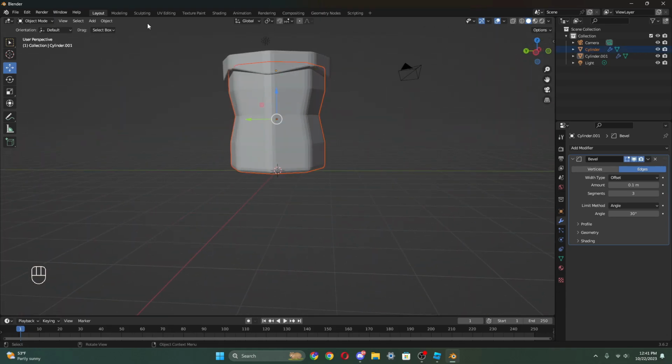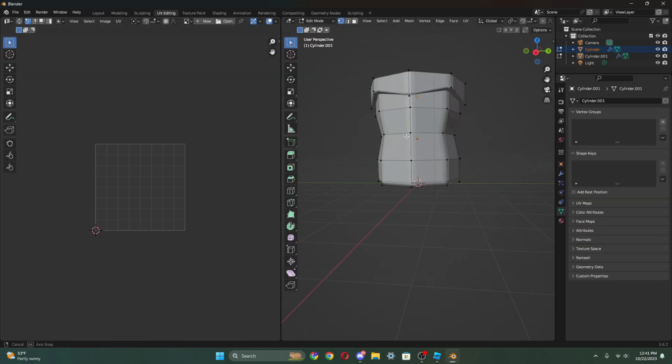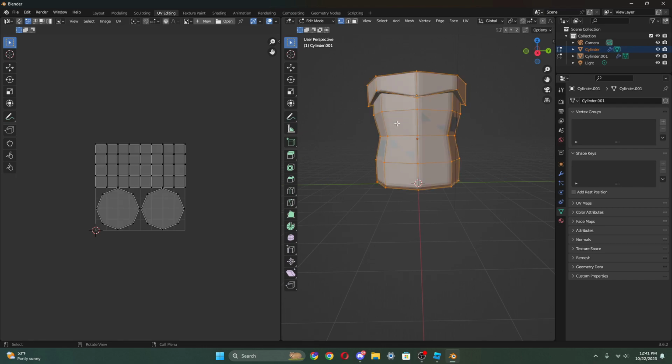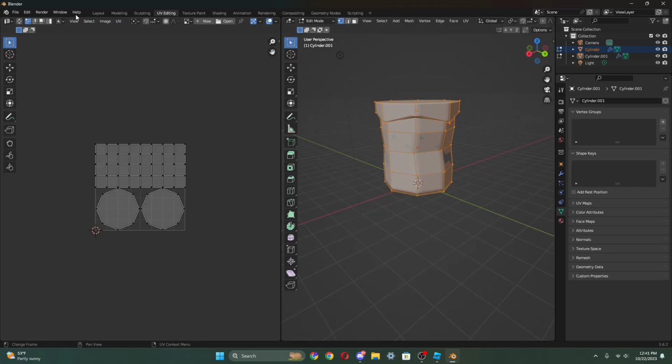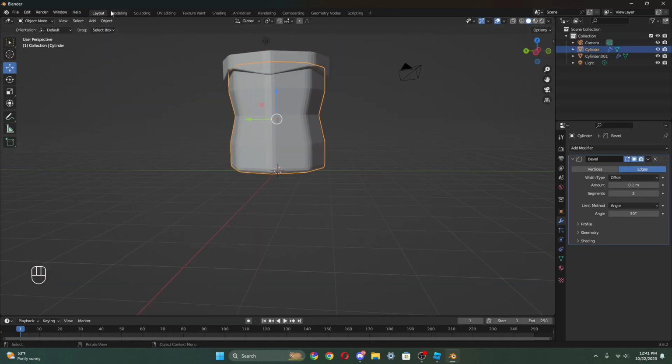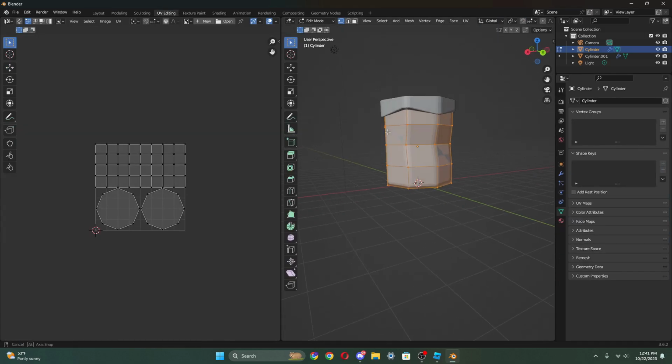Now we gotta give it some color, right? So what we have to do is click on this block, this main piece first, and go to UV editing up here. And we are going to press A, and yeah. Okay, I know what's happening. It's because I copied. Okay, wait, we need to select this, right? There we go. Now it works. So just don't select the one at the top.